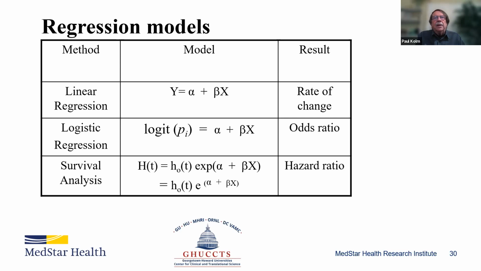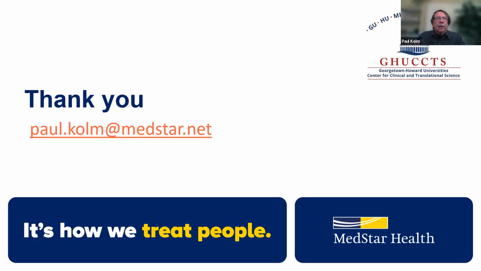So we get an odds ratio. And then if we have more than one category for the outcome, we're still getting odds ratios. And then survival analysis, which maybe we went over last fall, I can't remember. But anyway, the statistic that we're interested in, which can be interpreted in the same way as the odds ratios or the rate of change for linear regression, we call the hazard ratio, the probability of dying in a particular unit of time. So that concludes my presentation on logistic regression.